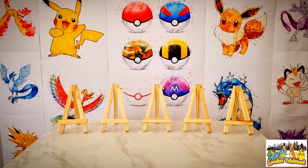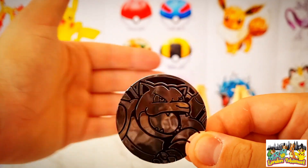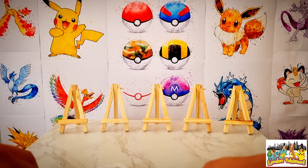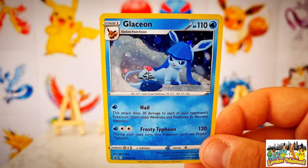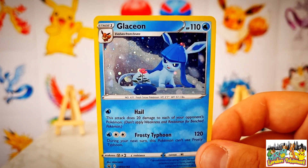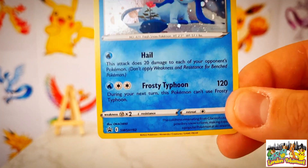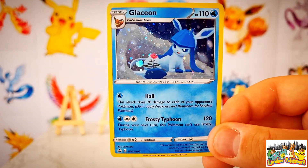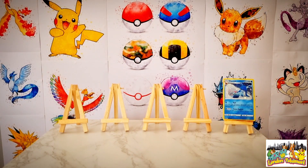Let's start things off with a code card, which I do give away in all of the videos — good luck to whoever receives that. We've got ourselves a Blastoise jumbo coin, which is a nice one that will be going into the collection. The promo card is the Glaceon promo card and as you can see at the top there we do have a little swirl, which is very nice. The evolution promo cards are very popular.